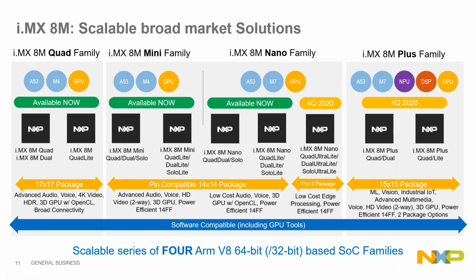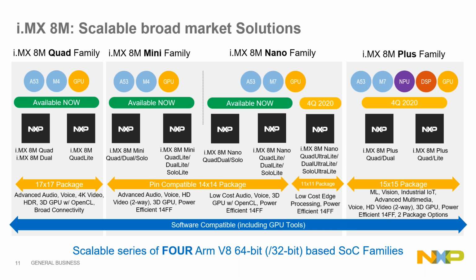The 8M portfolio consists of three families that are launched, and one, the 8M Plus, that Pageman mentioned earlier, that will launch near the end of this calendar year 2020. The 8M Quad launched back in 2017, and it was the first I.MX part specifically aimed at the multimedia market, supporting such features as 4K HDR, high-definition audio, while maintaining the family approach of scalability with the Quad, the Dual, and the Quad Lite that we started with the I.MX6.